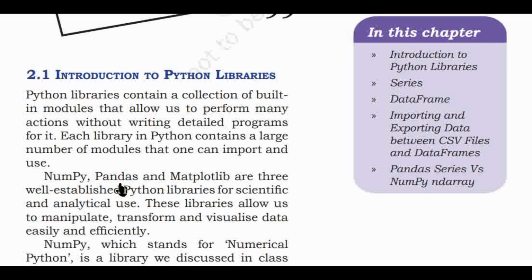NumPy, Pandas and Matplotlib are three well-established Python libraries for scientific and analytical use. These libraries allow us to manipulate, transform, and visualize data easily and efficiently.